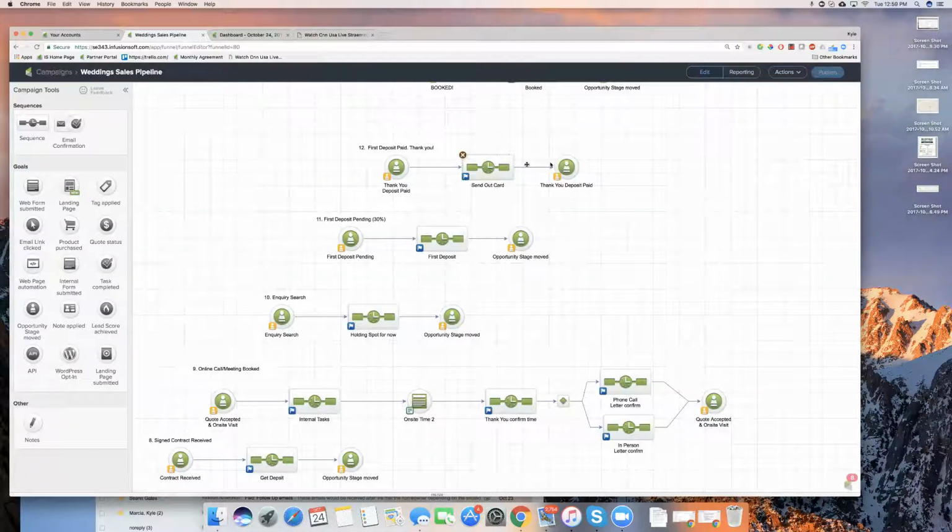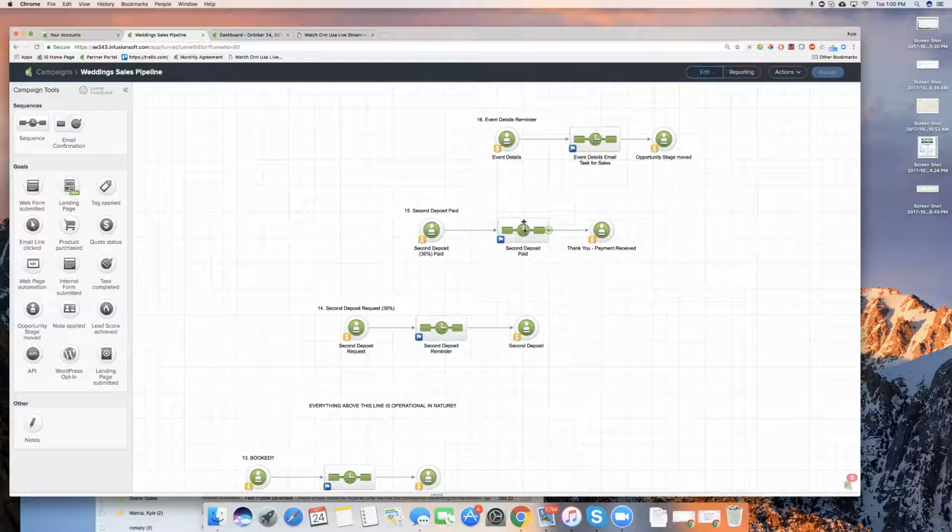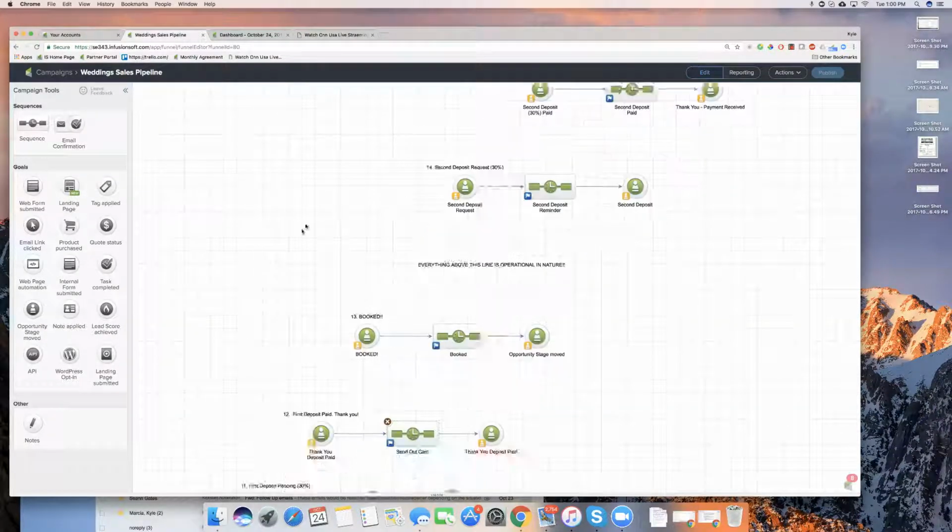So what we're able to do now with all of these opportunities that they're getting is streamline the sales process. They have two people in the sales department, so they need to have a streamlined process like this so they can handle more projects, so that they can keep doing the work, but at the same time keep projects moving forward and not just work on 2 or 3 at a time. And then there's all these opportunities that are getting missed. So that's kind of just a short and skinny of how sales pipeline works.